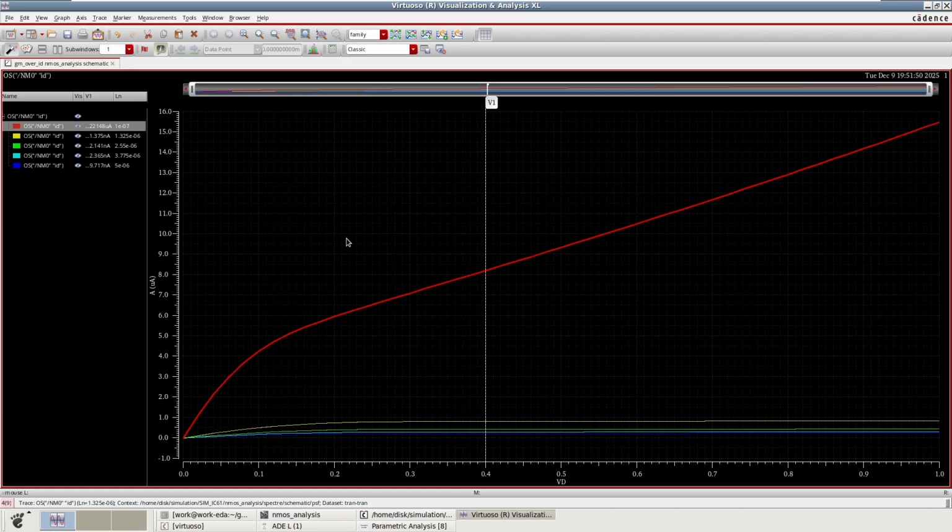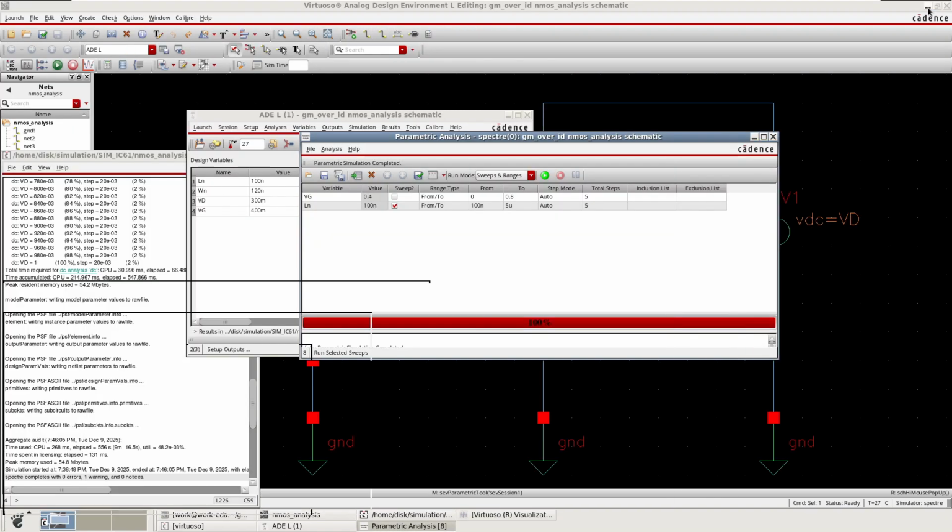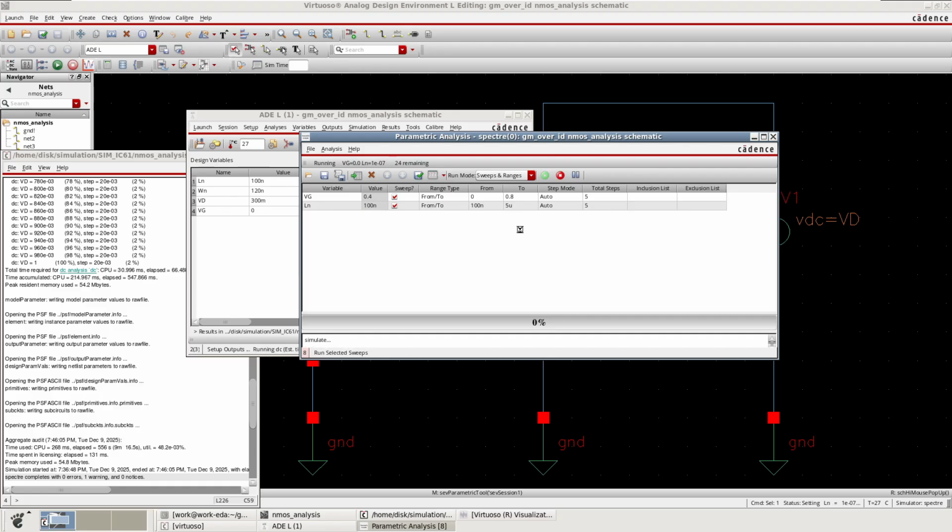You get a larger amount of current. So this is the relationship with length. But now I will explain this curve further. So let us change the gate voltage. Together, I sweep the VG and L together.